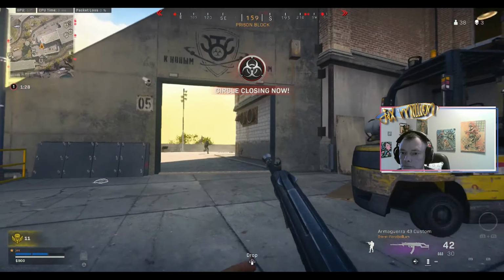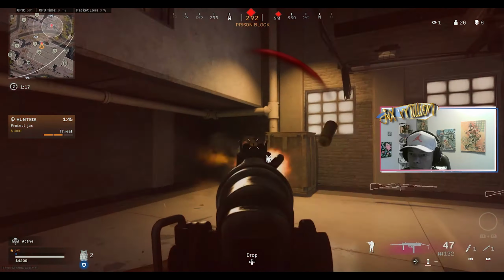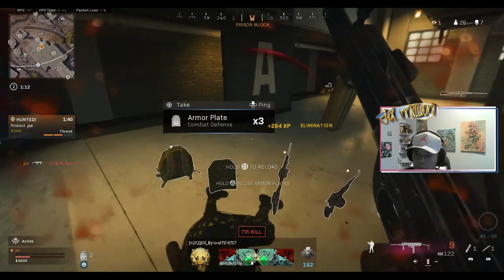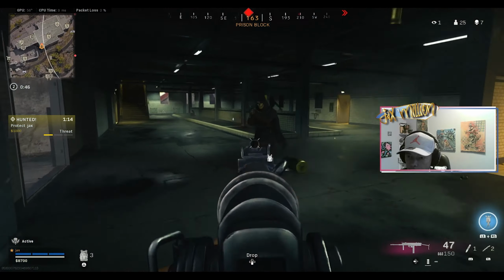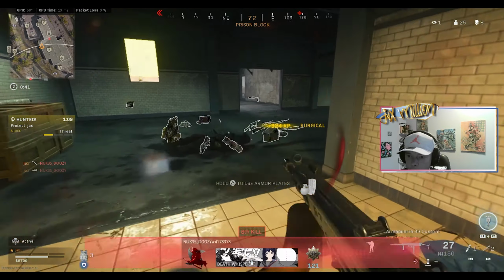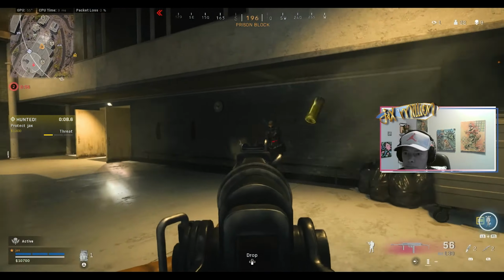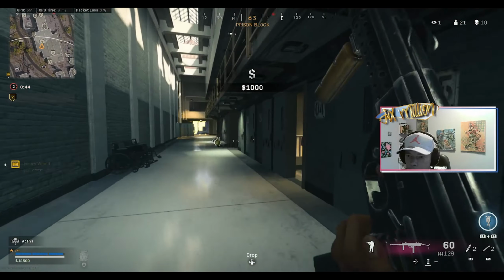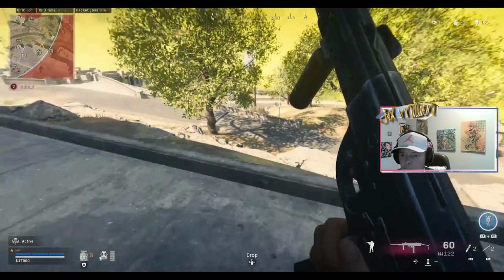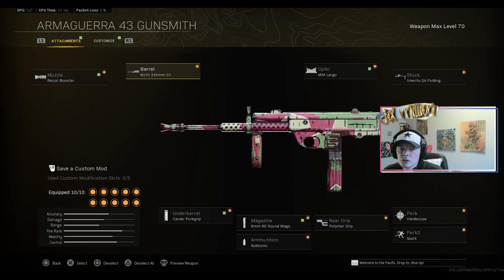Oh, wait, what happened? You're winning every gunfight. There's occasional times you'll get shot by a shotgun. There seems to be a lot of shotguns in Rebirth at the moment, but this gun is just so nasty. The only times that I'm really losing gunfights is if I'm making major mistakes where I'm just missing my shots, or someone is beast moding me with an MP40 or something, drop shotting or bunny hopping, and I don't put that much effort into the gunfight. That's the only times I'm losing.